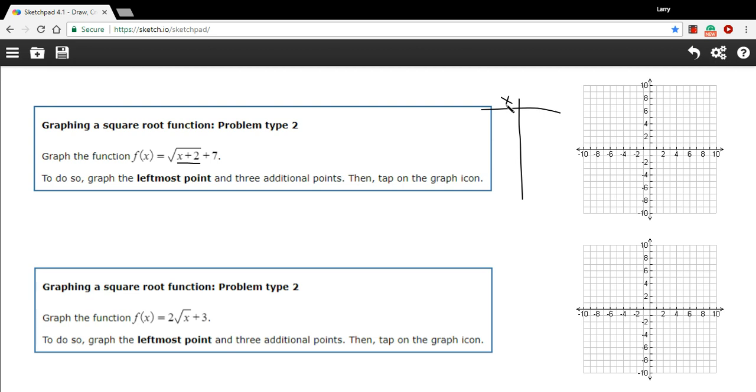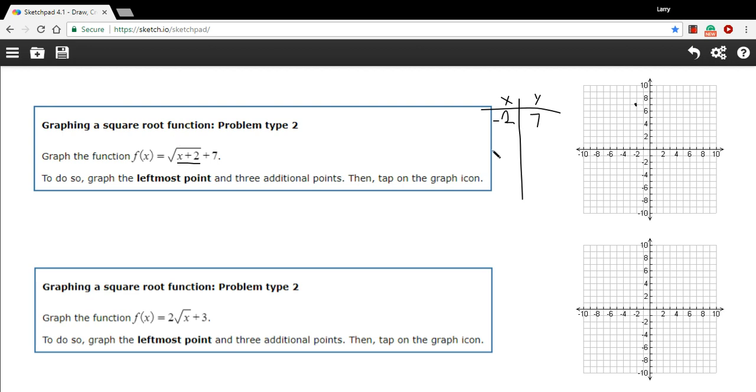We have our x values and our y or function values, and we'll start with the leftmost point. We want to know what value for x is going to make what's underneath the radical sign equal to 0. Since we have a plus 2, we would put a negative 2 in for x. Negative 2 plus 2 is 0, the square root of 0 is 0, and then we add 7 to it. So the value we get for the function, or for the y value, is 7. And let's just go ahead and plot that while we're at it. Negative 2, 7. So right there.